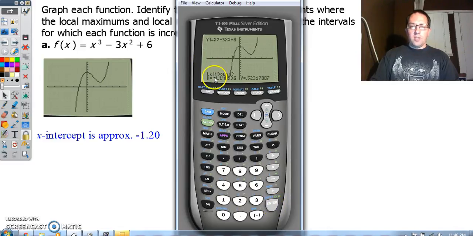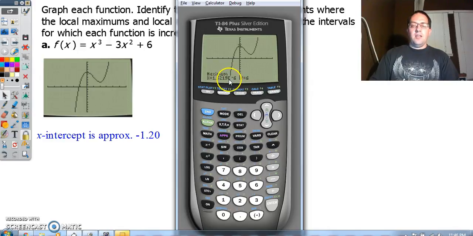You notice it's asking for a left bound. What that means is to be somewhere on the left of the maximum. And hit enter. Then it asks for the right bound. So we're going to go somewhere to the right of the maximum. So there's my cursor, somewhere to the right of the maximum. Hit enter. And notice I have these 2 little arrows. That's going to tell the calculator to only look for a maximum in between these, because I might have more maximums. And this lets it know which one I want. And we hit enter again. And I get this, 1.5219e to the negative 6.